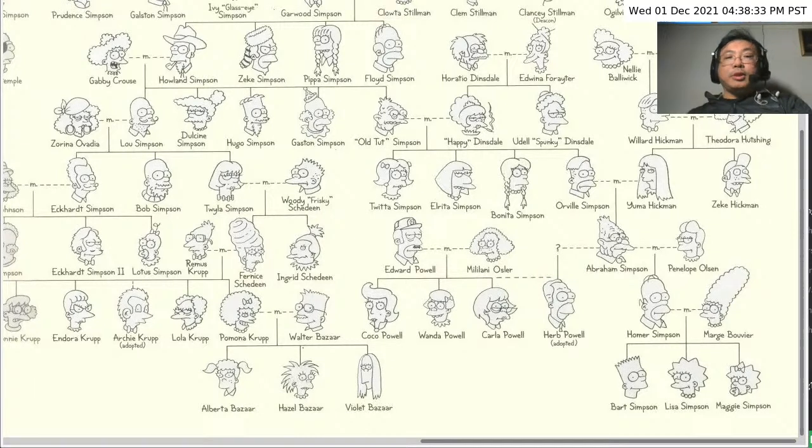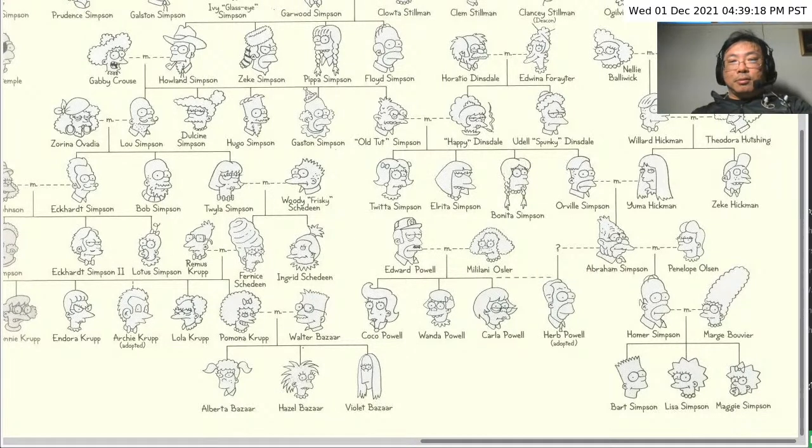Now when we talk about removed, that means they're not at the same level. So here's Bart, and here is Pomona. Bart and Pomona can be seen as cousins, so they would be 4th cousins once removed. That is how you can call them, because they are not at the same level of the tree, and yet they share the same ancestor at some point in the tree. I believe that is also explained in the page that I linked to, the very same web page from the text channel on Monday as well.